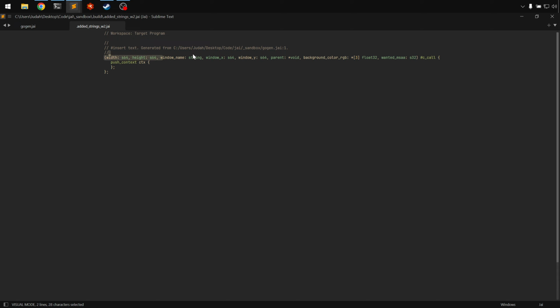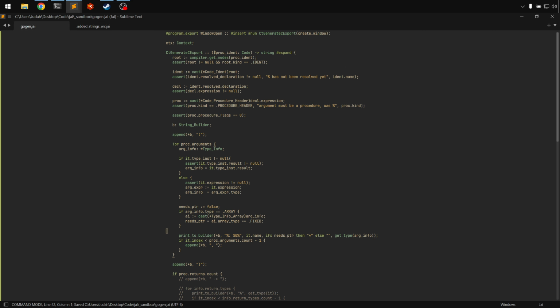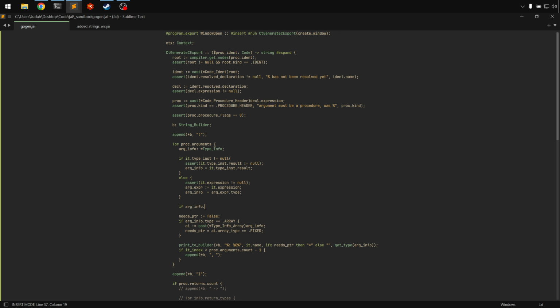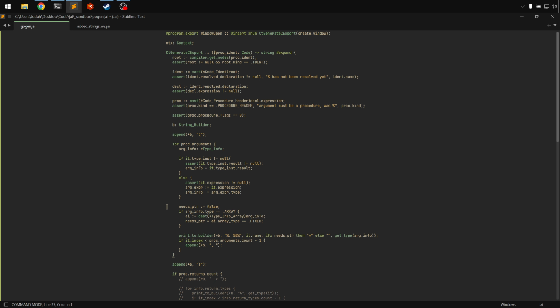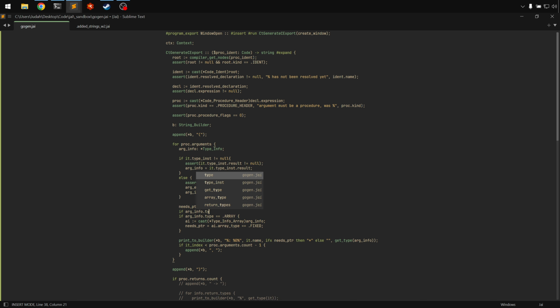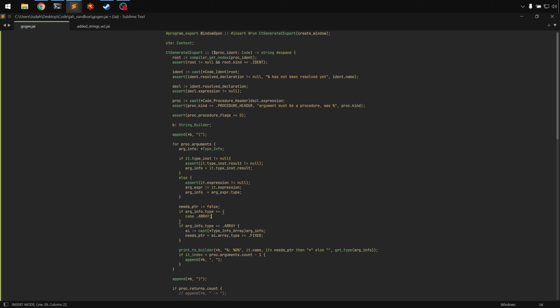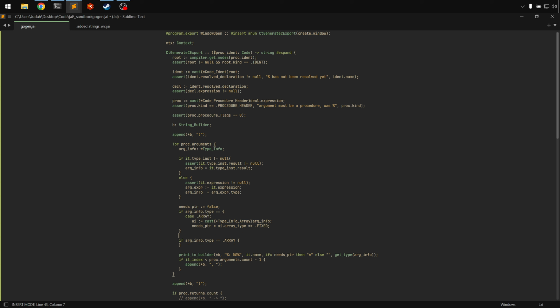The only thing is we need to convert things like string. We already convert these arrays. So I guess we could actually do something like this, where we go if arg info.type is string. Yeah, I like that. If arg info.type is array, boom, string arg info.